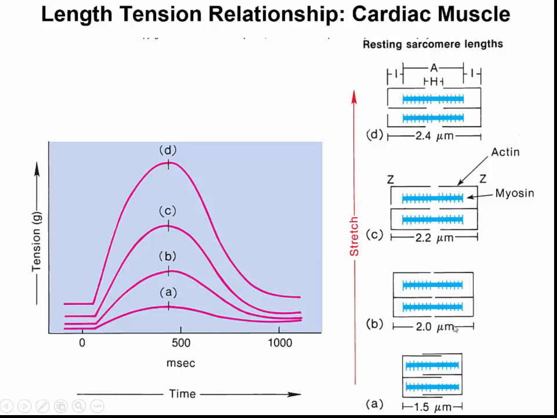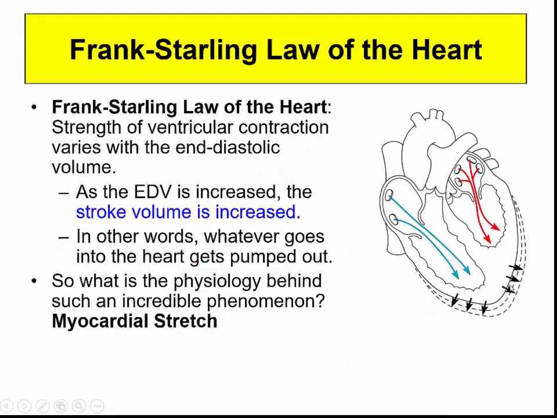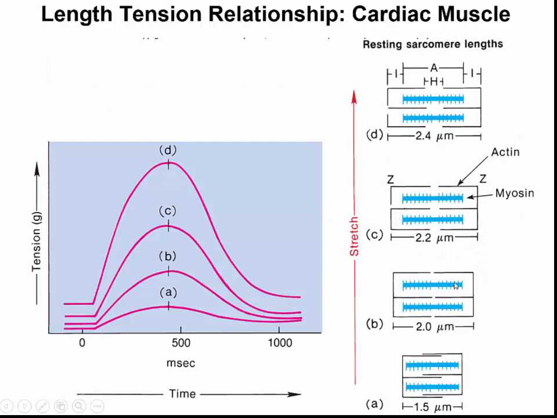Now let's say that the heart fills with more blood. Well, as it fills with more blood, you're going to have stretching of that heart. Shown here, we have stretching of the heart, which means if you're stretching out the heart muscle cells, then those sarcomeres are being stretched. So here they're stretched out a little further. Now, when they bind to the thin filaments, they have more room to move them across, to have the thick filaments pull the thin filaments over themselves, and you get a stronger contraction, shown here in B.